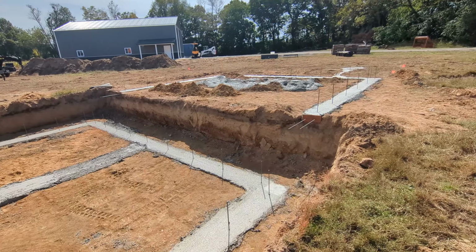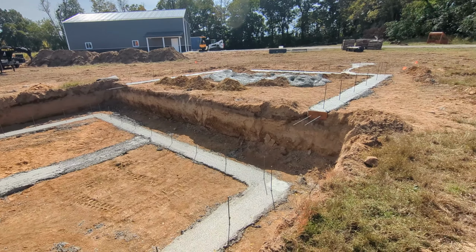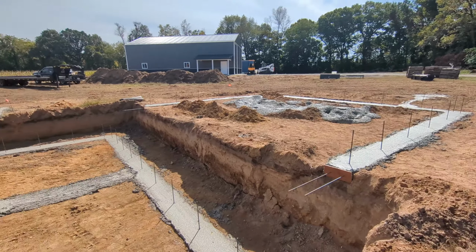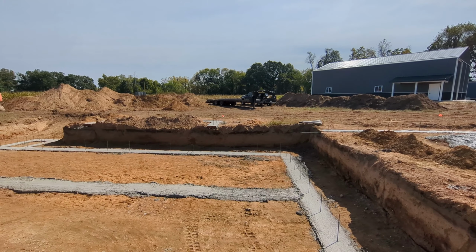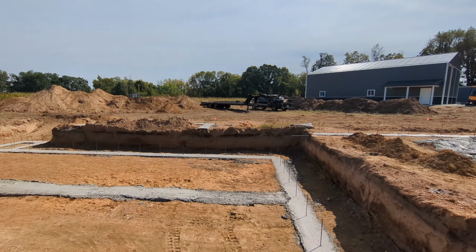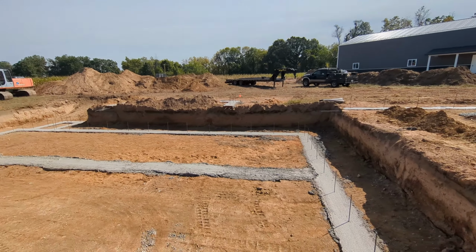So this evening, my Uncle Jamie and Tim are going to drop off some forms, and we'll get started over the weekend. George and I are going to go push some dirt on another project. We got the 270 Hitachi over there and the D8H Cat Dozer, so we're going to work on that.